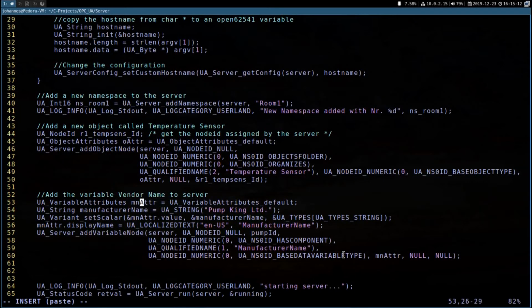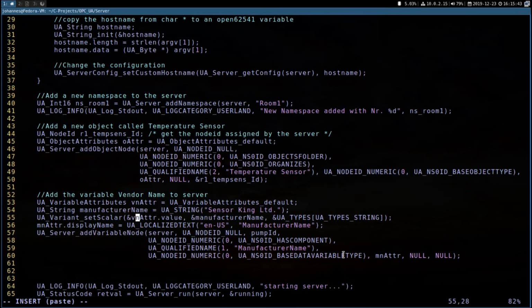So I will call this vendor name attribute. This is the attribute of the node. Here we can set the vendor name. Yeah, let's make it Temperature Sensor King Limited, for example.